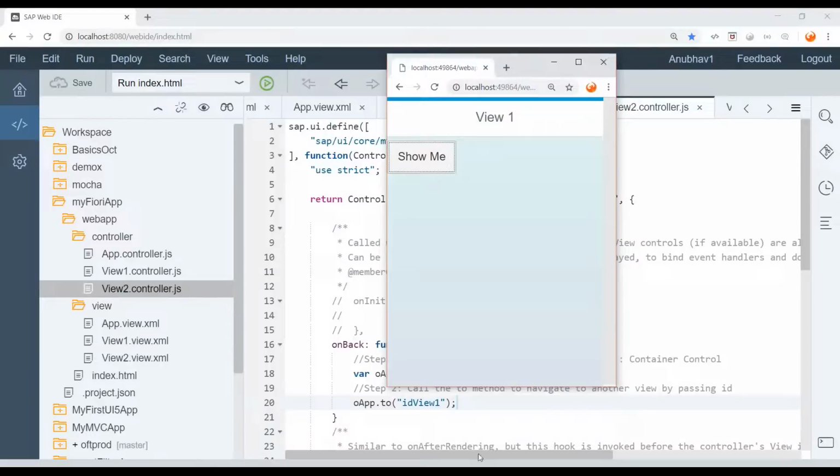Watch out for the magic. Come back, refresh the page. Now if view 1 wants to go to view 2, brother 1 wants to talk to brother 2, what do they have to do? Anybody? Brother 1 wants to get some work done by brother 2, what do they have to do? They have to tell the parent. On click of this button, we are telling the parent, please navigate to view 2. Boom, there you go. You can see on your screen, it's navigating to the second view.